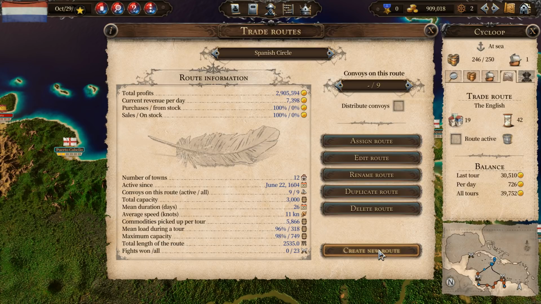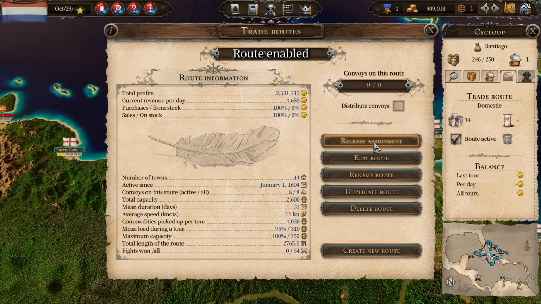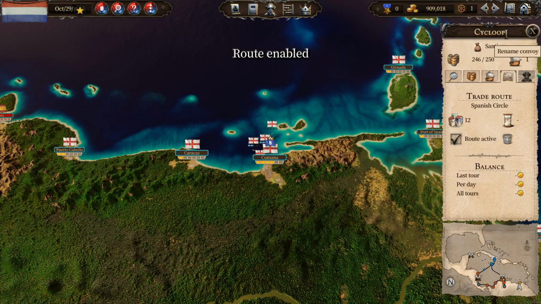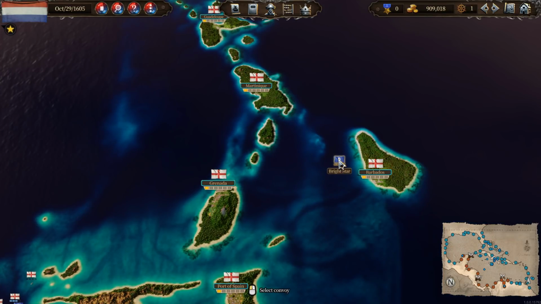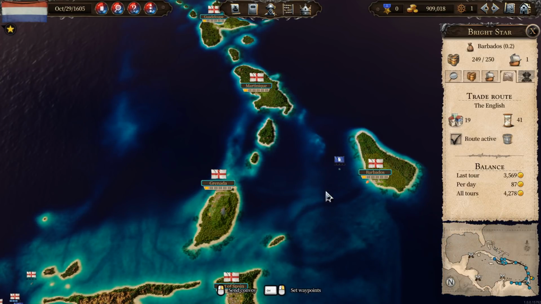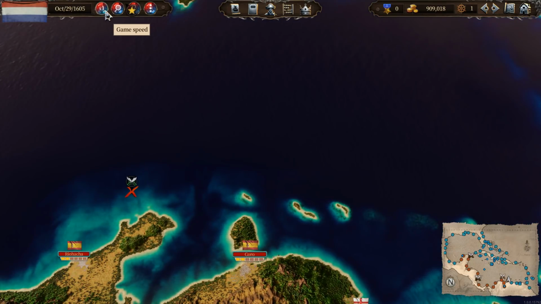Yeah, Spanish Circle. Create new route. Not create new route, you bonehead. No, delete the route. Assign the route. There we go. That's better. The Cyclope is on, and now I've put it on the domestic. Why I find this so confusing, I don't know. It's not because it's confusing, it's because I'm a bit of an idiot. This one, we'll let the Bright Star carry on. Maybe with just one ship trading, it'll do a little bit better. We'll see. Okay, let's keep going.